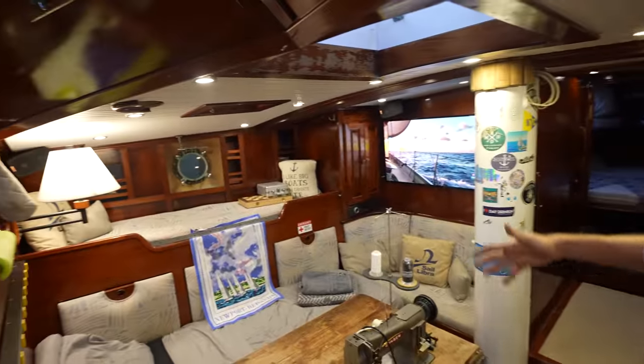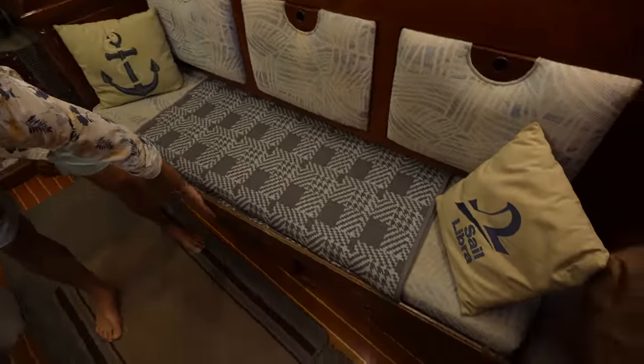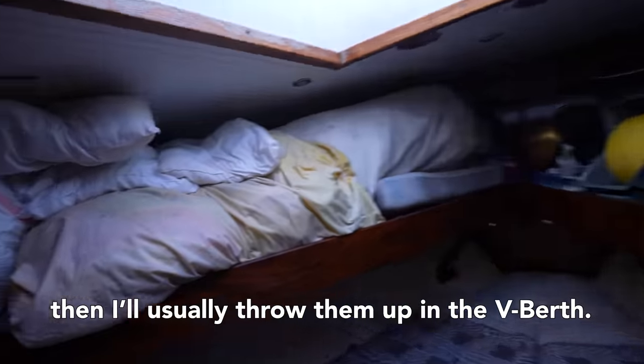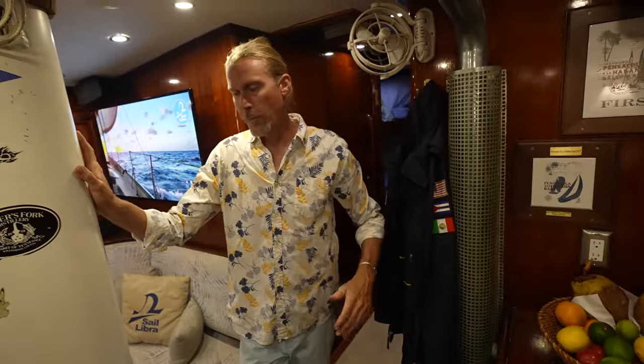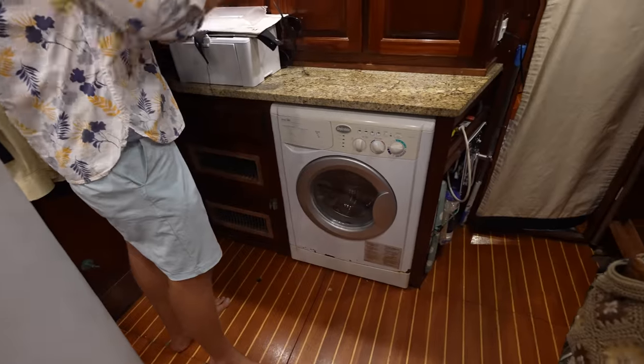So we have our salon, a little TV, we have our sewing machine table. And when you're doing charters or trips, you've got people sleeping in the pilot berths, and then these bottom ones pull out. And then this is how you just walk up there — that's just a normal V-berth. I have a couple on board, but I usually throw them up in the V-berth. This is the forward head. That's a lot of space. So this last trip, I realized that clothing management is a thing on passages — what do you do for having lots of people in wet clothes? Well, we don't really get wet. I have a set of foul weather gear in there that I haven't worn in like six years. That was the reason for the hard top — to keep everybody dry and comfortable.